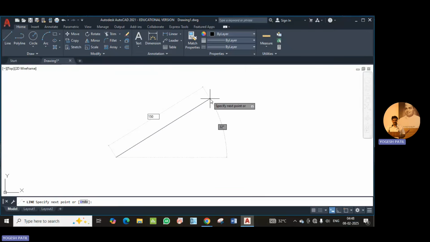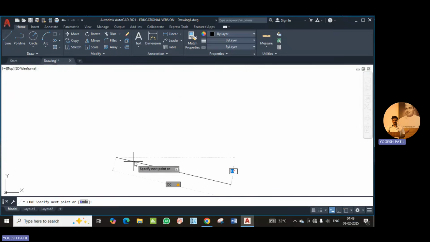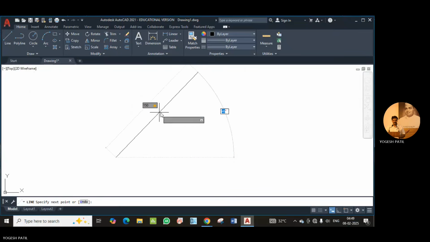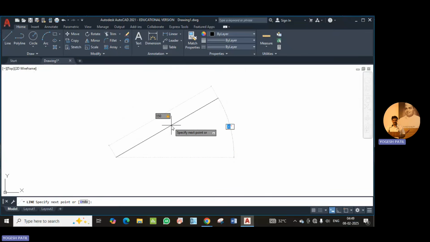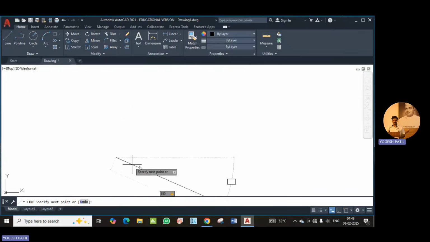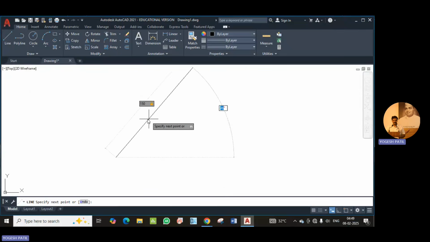After that I press tab, and suppose I want this 150 mm line at 40 degree angle. Then I can add the angle in this other box. Now you can see once I press tab, this 150 is locked. So the length of the line is locked and now I can vary only the angle. Whatever value of angle is required, I have to enter it.